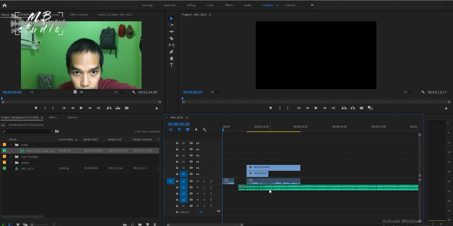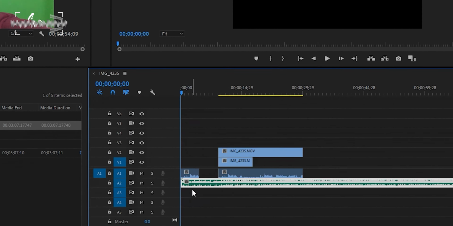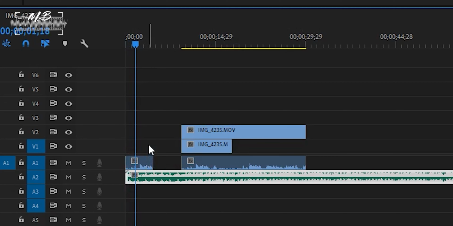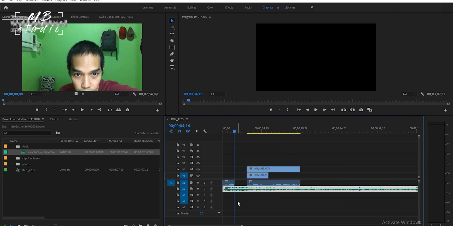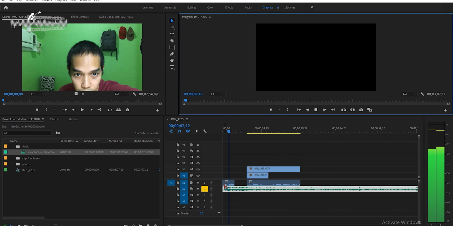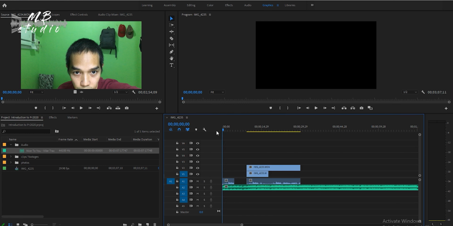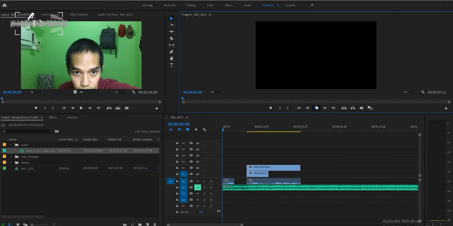For example, we have two tracks and we play them together. If you choose solo, audio 2 will be the only one playing, so there's no audio 1 playing. But if I press mute, this will be muted.